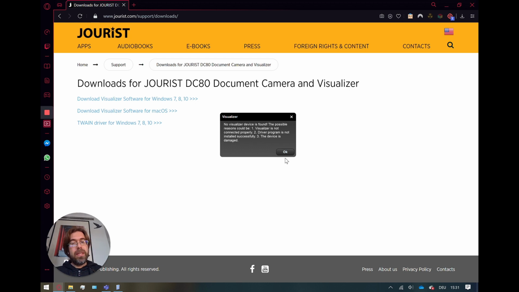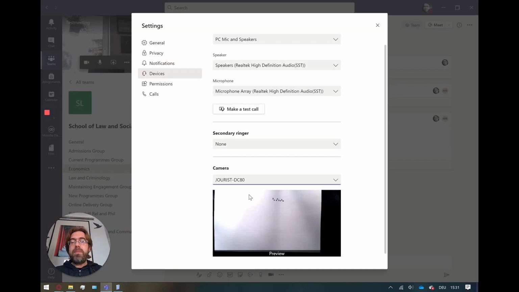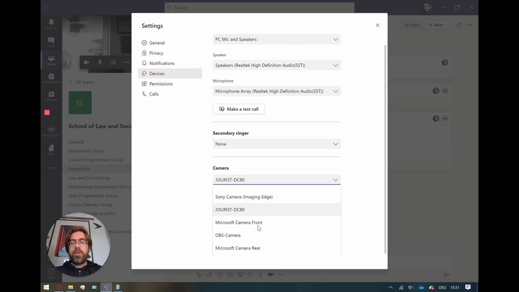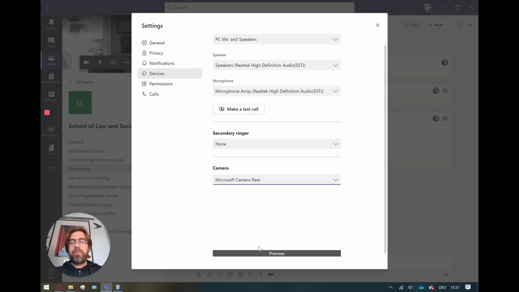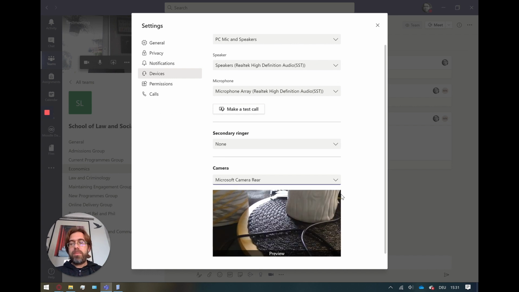So as with all webcams, you can use the visualizer only in one program at a time, right? So you cannot use it, let's say, in Teams and in Skype at the same time, or in this visualizer program and in Teams at the same time. And I still have my webcam in Teams set to this camera, so I'm going to switch that again to the rear camera here. Can't use the front camera because I'm using that to record myself.